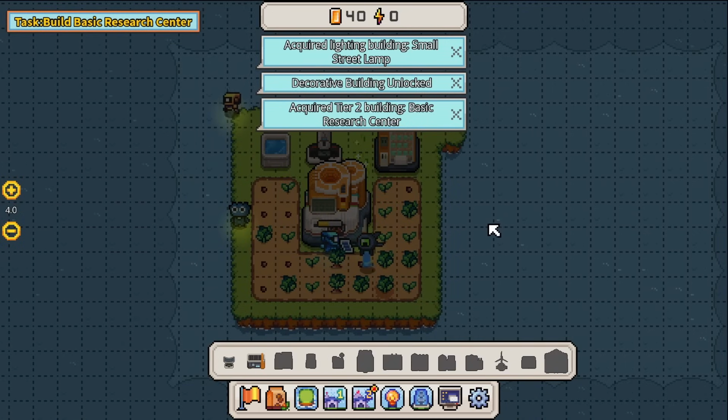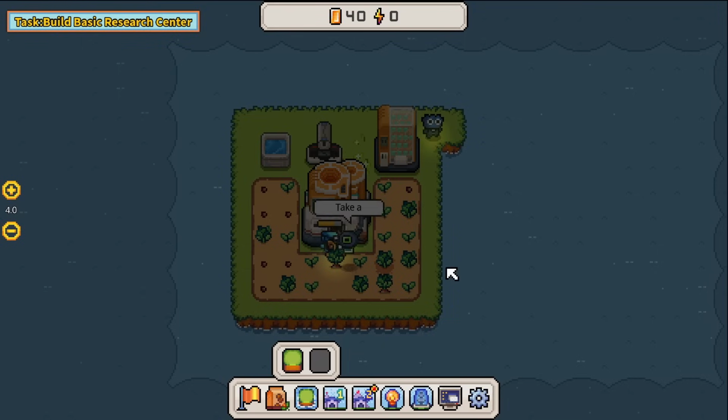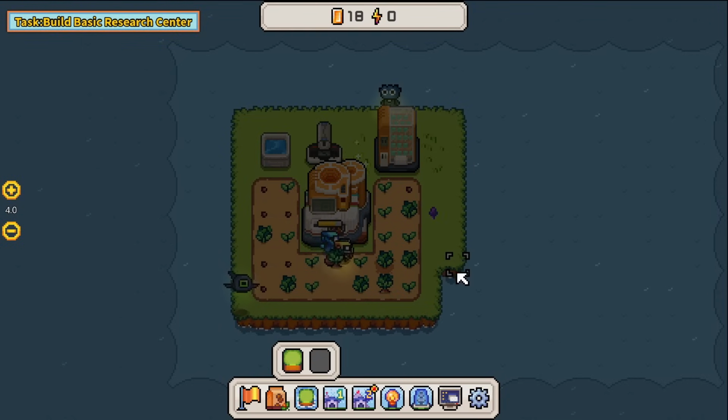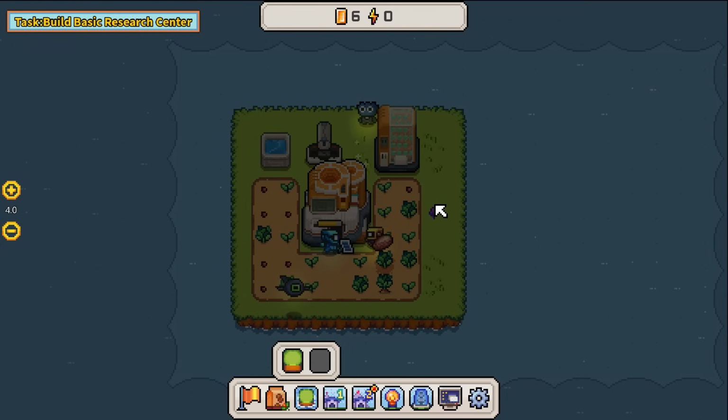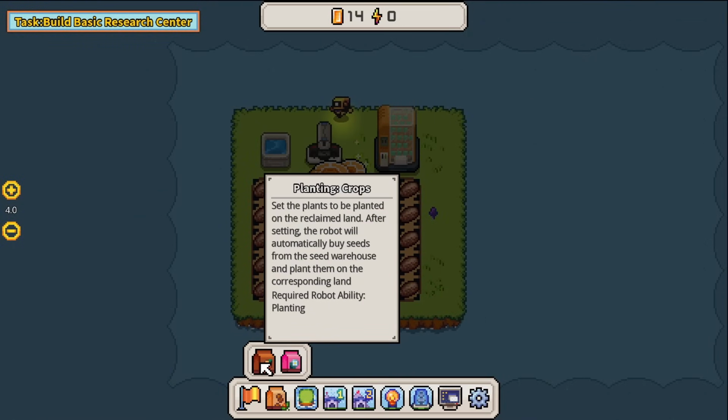Oh, adorable. So I've got lighting building, small street lamp, decorative building, and tier 2 building, basic research center. So we need the basic research center, which will cost us 180 points. I think, though, before that happens, we're going to need a little bit more space. So let's get a little bit more space. I might be able to maybe start planting some sunflowers, maybe. I don't know.